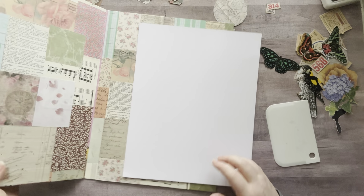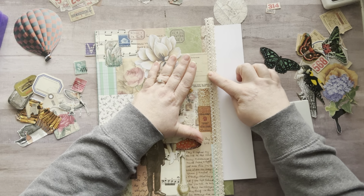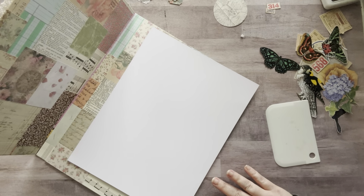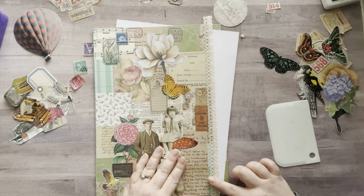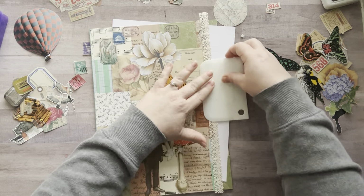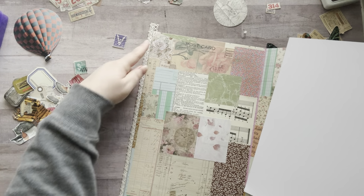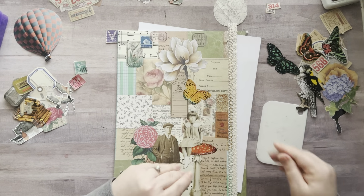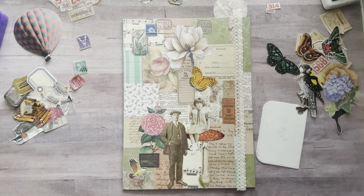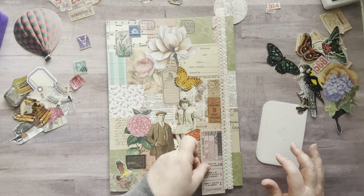All right, let me lift this up and see if that's about even all the way across. It is not. I need to push all this back just a little bit. Okay, I think that's good. Giving it one more little press. Lift it up, kind of check it out. I mean, it's pretty close all the way across. So once that dries, then I will cut off the edges, but I just want to make sure it dries first. Holy smokes, this is cute. So cute.